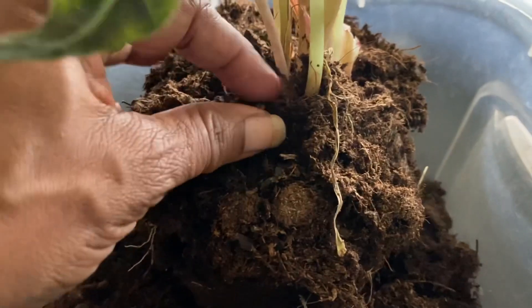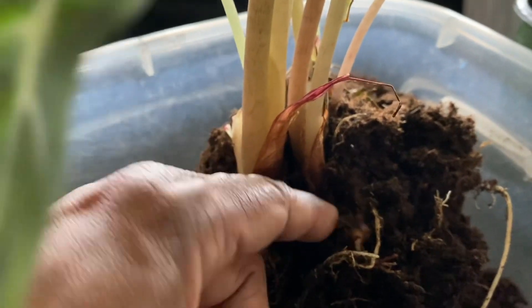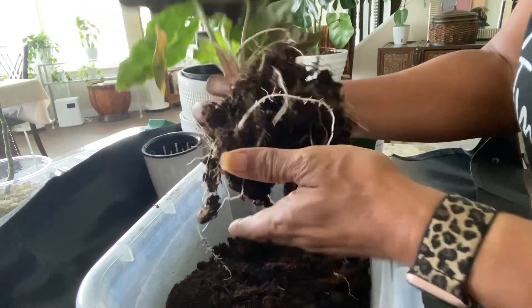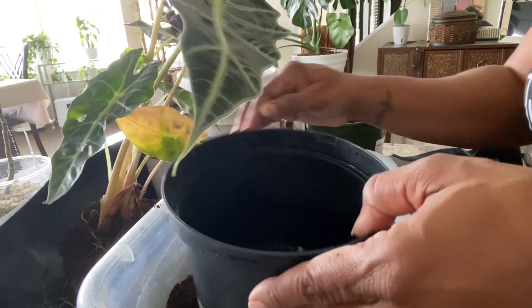The first thing I checked for was spider mites. I also want to make sure the soil seems fresh, doesn't have an odor, and I don't see any evidence of pests in the soil. I'm also looking for those little baskets that growers sometimes use for plant plugs, because those can restrict root growth and often kill plants. I'm not seeing any indication of those either, and I don't see any problem with the soil. So I've removed most of the old soil — it smells fresh, looks good, and doesn't seem depleted — so I'm going to make the decision to reuse the soil.